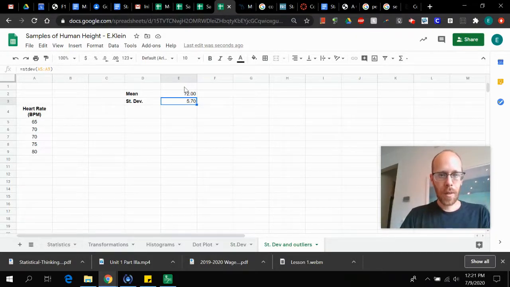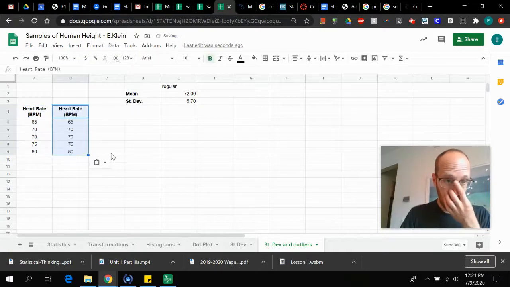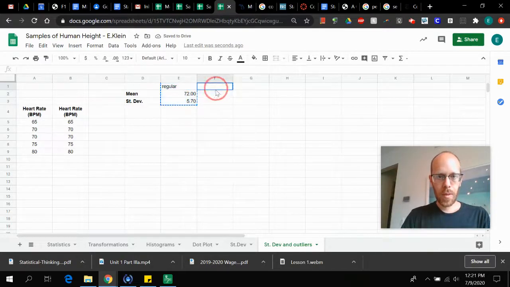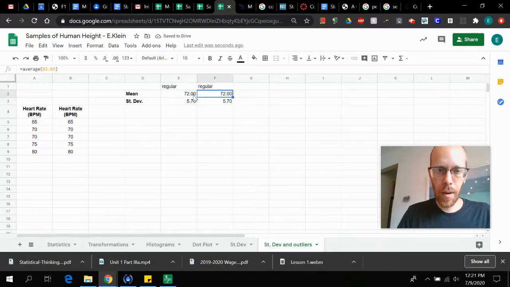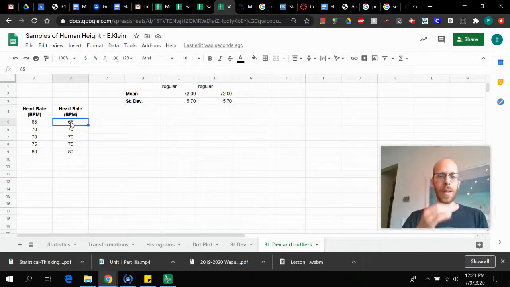Now, let's call this the regular data. And then I'm going to copy this data. And notice that if I wanted to, I could just copy these rows here. And it moved over so that here and here, these are using formulas for the second column. And now, let's suppose this value right here, I'm going to change it.